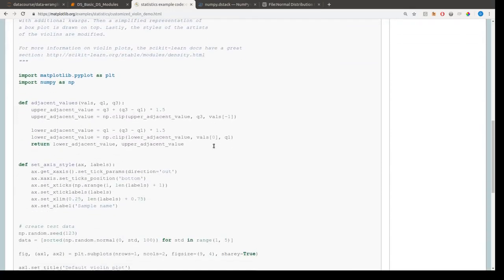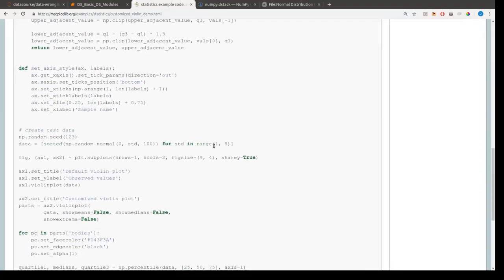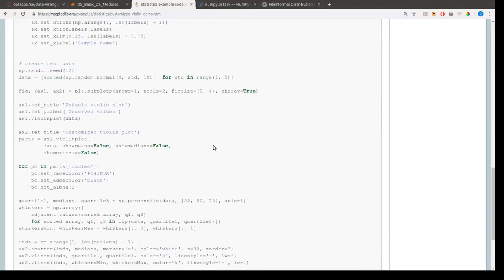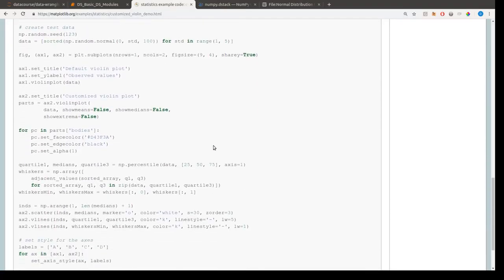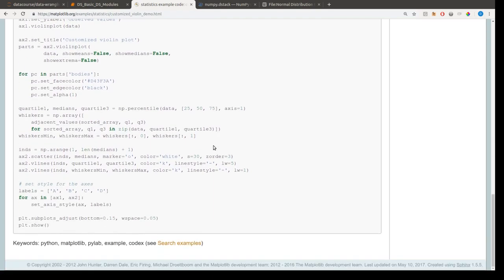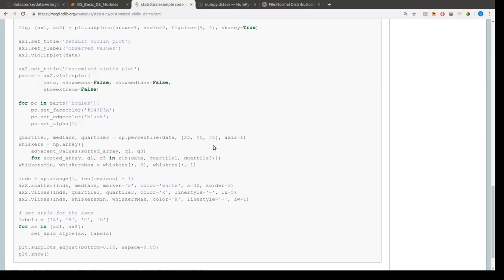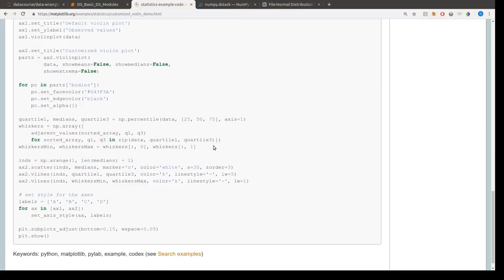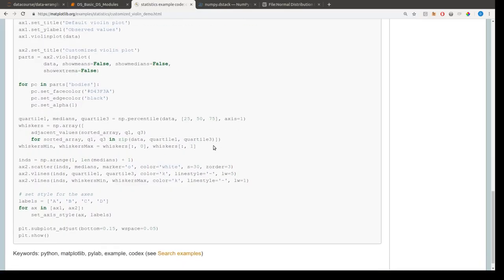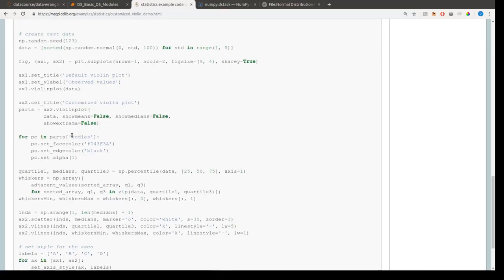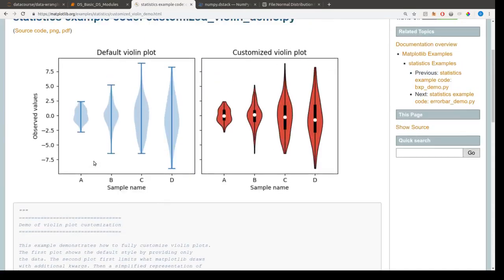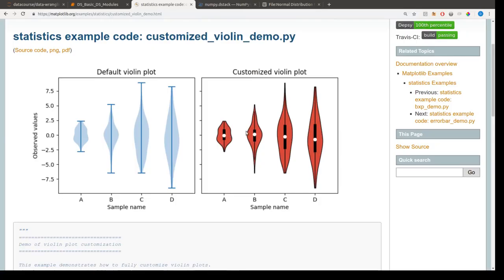And the code is all there. Someone's written out code showing how you might make this in Matplotlib. And now you have a basis to work with that you can adapt to your own purposes. You can substitute in your own data. You can get rid of parts that you don't care about. For instance, maybe you don't care about all this color and all this stylization.